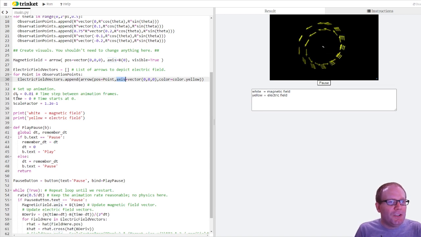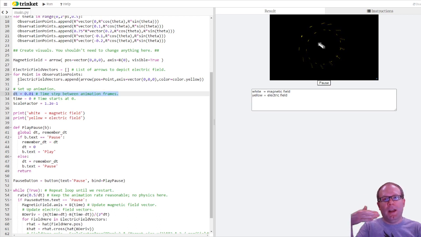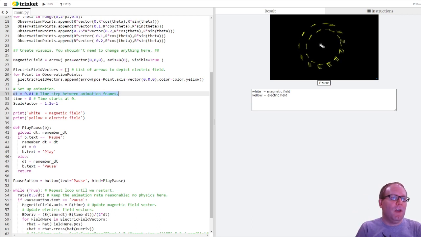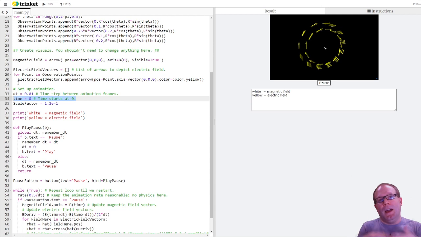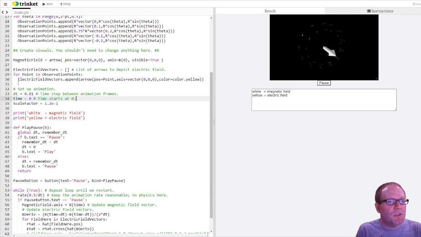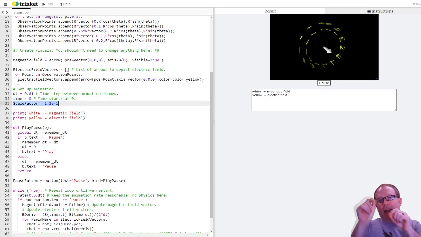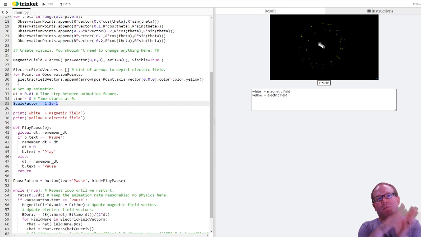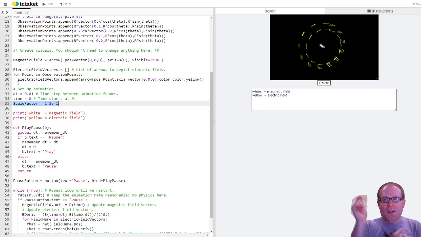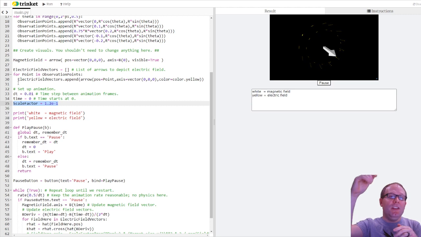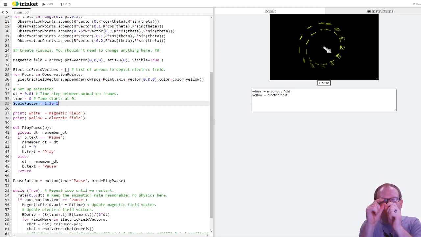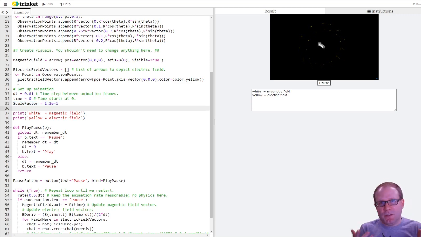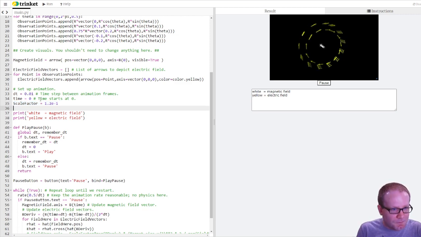Then we set up the animation. We set up a time step to control our animation. That's how much time there is in between each frame of the animation. We set our time to equal 0 at the beginning because that's where we're starting. And then we have a scale factor to tell us how long to draw these electric fields, right? Because we're taking an electric field and representing it in position space. So this is just to control how long the length is. If your arrows are getting too big so that they're taking up the whole screen, you can make this smaller. If your arrows are too small to be able to see, you can increase this to make them longer. There's really no physics associated with that. It's just a display control.